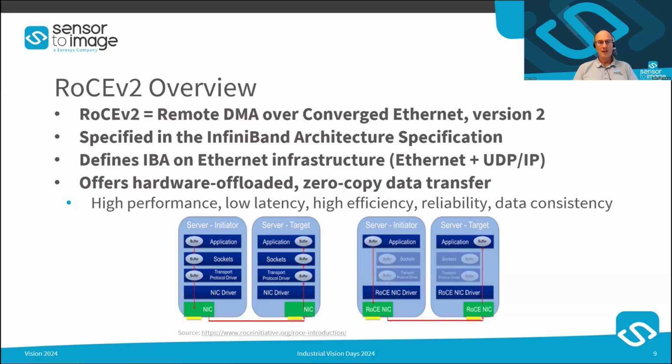and data consistency. The block diagram you see a little bit on the left side. We have the situation today, especially the target side is the interesting one. We have the NIC, the network driver, a transport core driver, sockets, applications, so a lot of buffers which have to be filled, and that costs a lot of performance. Using RoCE or RoCEv2, we have this RoCE-enabled networking card, and together with the driver, it's possible to directly copy the payload to the application buffer. So it's no longer needed to play with filter drivers or to make special hacks to get the data to the application.